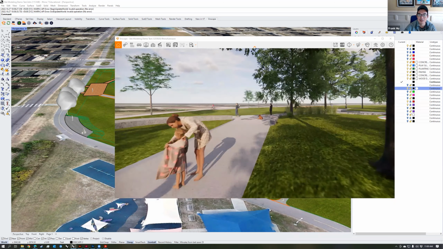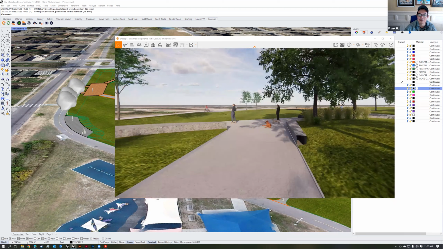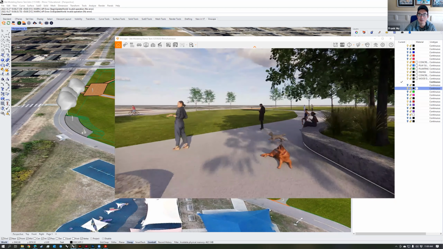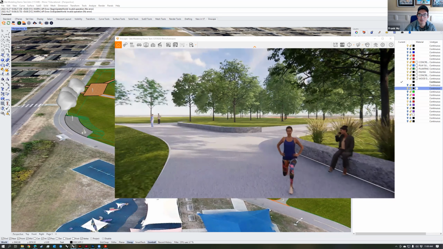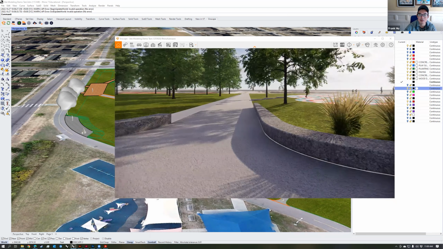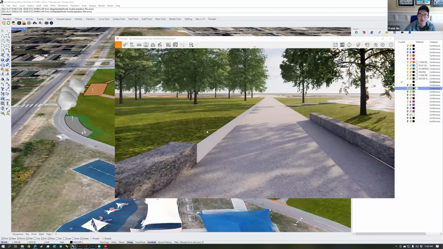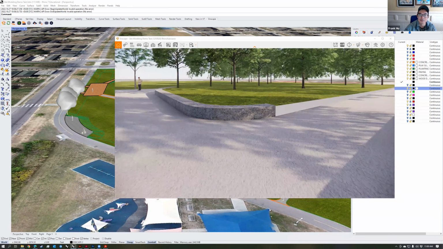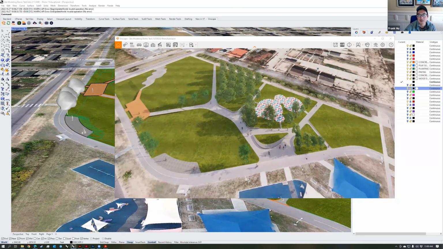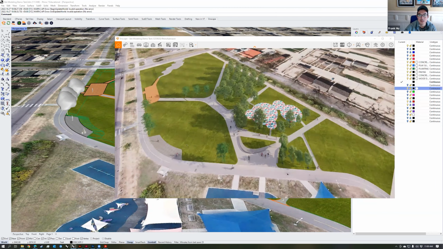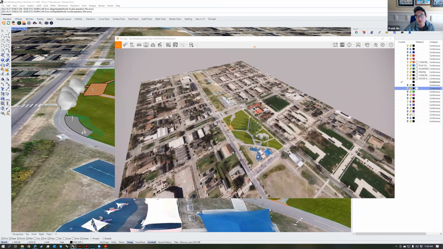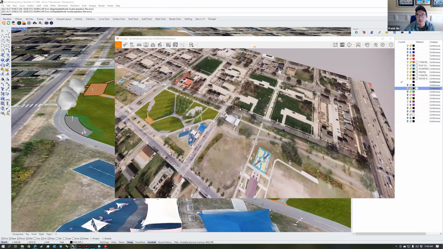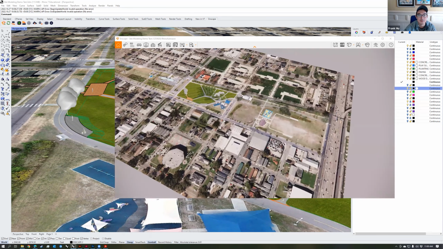Being able to get into the model allows you to design in a different way than what you had in the plan view. Because now you can actually just look at it and say, oh, okay, that's what it feels like for a path that wide to be. And here you can even see like I probably need a wall right there for this to work. At a large scale like this is how you can begin to create those aerial views of your design. And even zooming out a bit more, you can begin to see how this fits within the greater context of, in this case, the Greenway site.